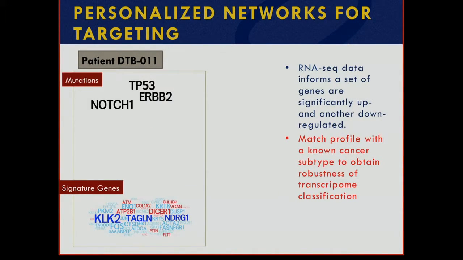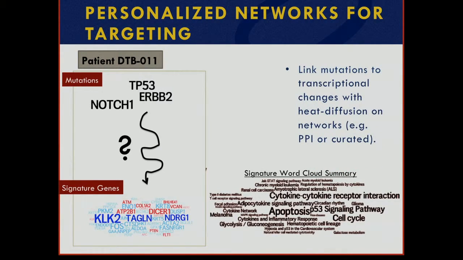So turning toward what we're going to do about inferring this model for a patient, right? I've often shown this cartoon, and thankfully now we've embarked on this, and I get to show you some real data that we've had the privilege of working on recently. So if I have the set of mutations I think are driving, let's say, are important for a patient, and again, we have some representation of the subtype of this patient, then the idea is to try to fill in what is the diagram, this pathway model we could use to think about what happened in this cancer, how to treat it, and so forth.